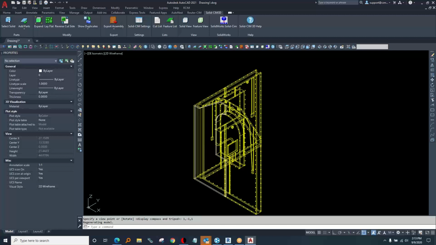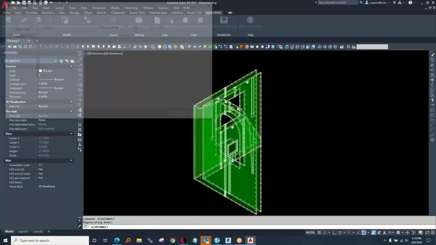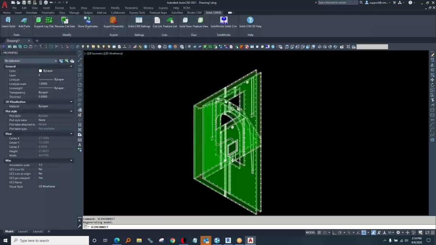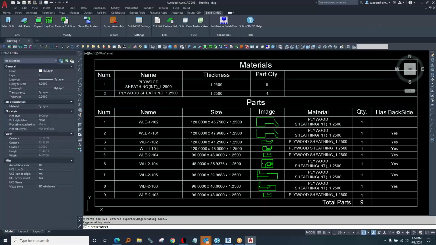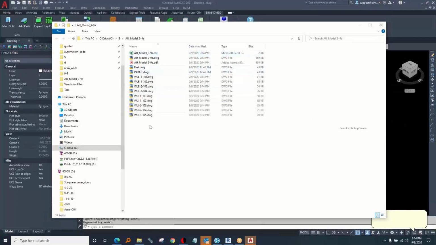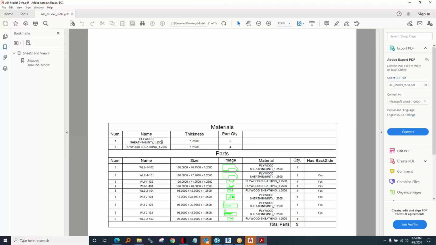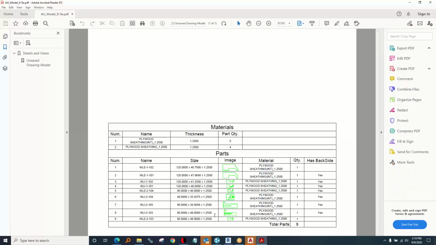and it'll prompt us for a CSV file or a cut list file. Same name as the original model. And there it is, exported all the parts. It made us a PDF file with the geometry on different names. Here's the materials from REVIT, quantity of each part, whether it has backside machining, and panel dimensions of each part.